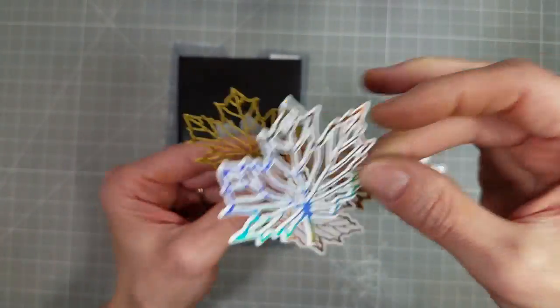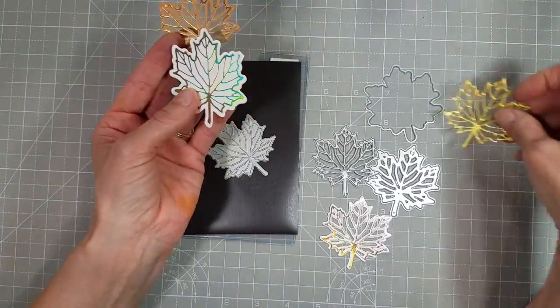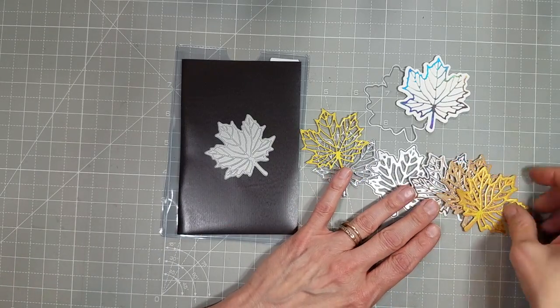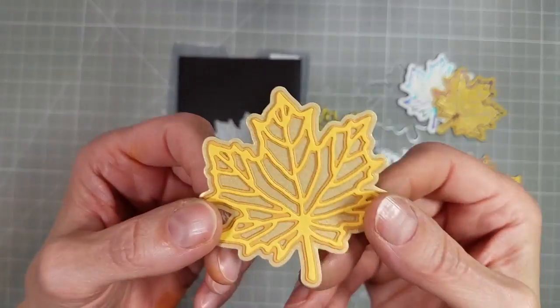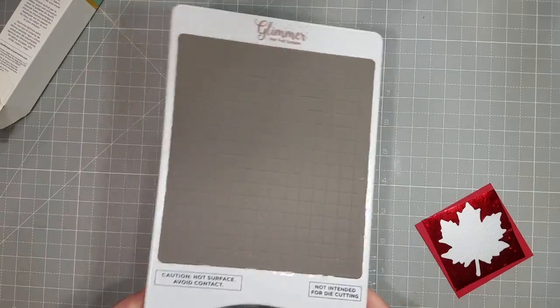I happen to use the Spellbinders Glimmer Hot Foil system, and I've foiled all of these different pieces with Aura foil, and then I die cut them. And you can see here what they look like, all layered up. That's no foiling, just cutting.